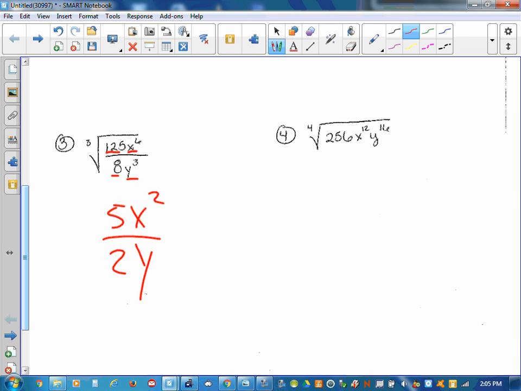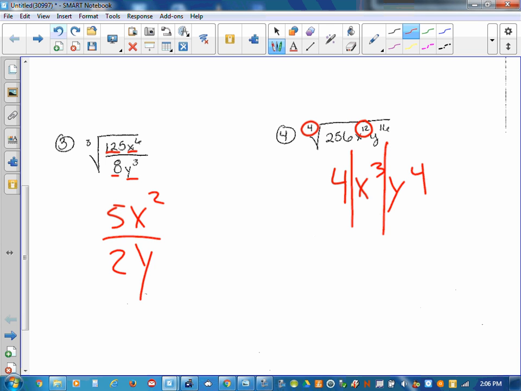And the last one here is 256. So we look at the fourth column, and we look down there, and the fourth root of 256 is 4. So we get 4. The index gets divided into the exponent, so it's x to the third and y to the fourth. Now this is even, even, and this right there is odd, so we go ahead and we add absolute value, only necessary around this.